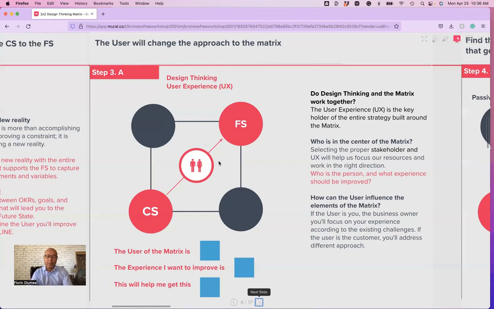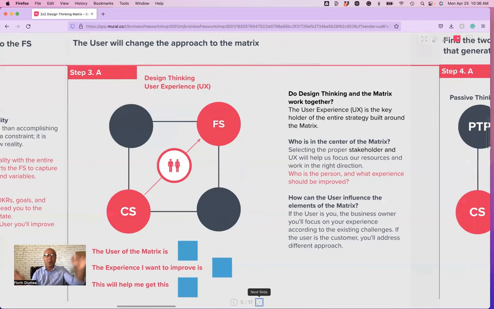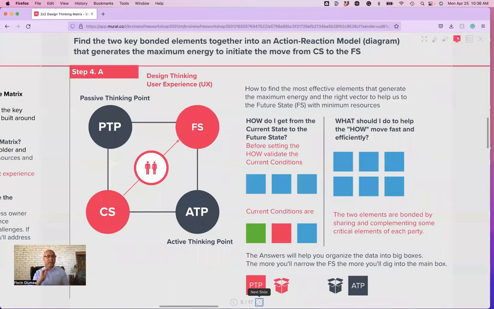After we know who is in the middle of the matrix, who's holding the matrix, we are ready to complete the other two empty spots, which are critical points. I call them the passive thinking point and the active thinking point.